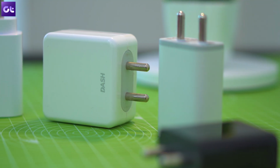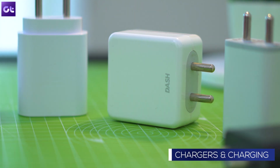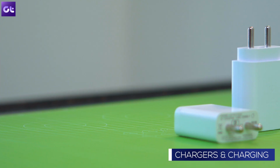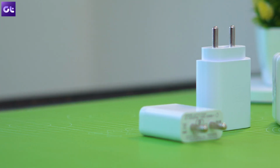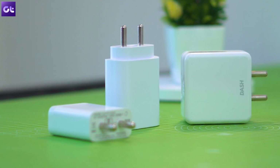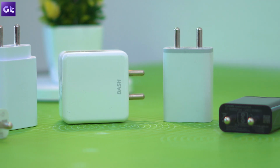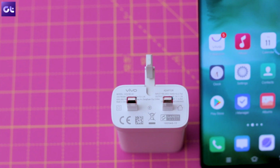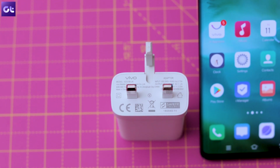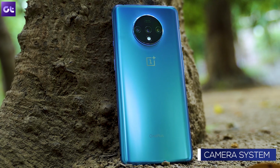And it's not just the battery capacity that matters, you should also pay attention to the charging speed supported by the device and whether it comes with a fast charger in the box or not. In the budget segment, support for 15-watt fast charging is a must-have, while that number bumps up to at least 18 watts for mid-range devices. When it comes to flagships, anything above 20 watts is a good figure. But if you want blazing fast charging speeds, then there are a handful of smartphones that support charging speeds of 30 watts or more. Next up, let's talk about the cameras.